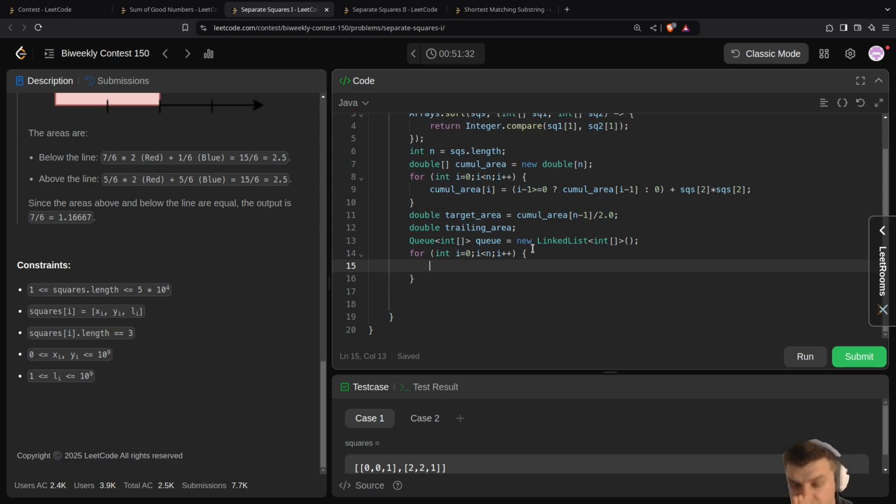So I need to somehow efficiently enqueue in the queue.